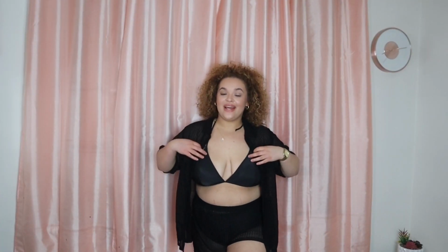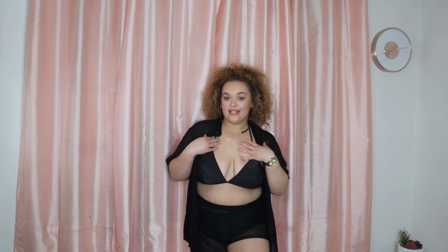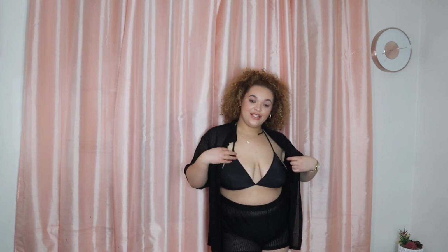All right, so for the next one, a two-piece black set, and it's open, so it doesn't have any buttons going down the middle. I did just put on a bikini top that I did purchase as well, so I put the bikini top and the bottom underneath because these shorts are see-through, so just to keep in mind, this is like a beach cover-up, which I do really like. I have more white cover-ups. I don't have anything black, so I had to sneak a little bit of black in there, but this is super cute. These are both from SHEIN, the bottoms and the bathing suit that I have underneath.